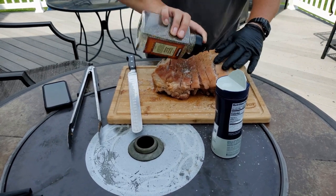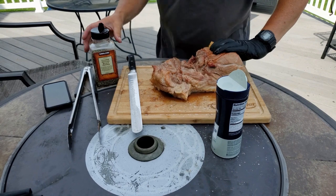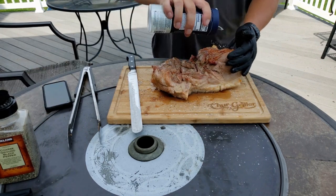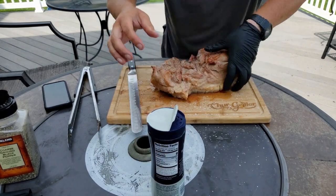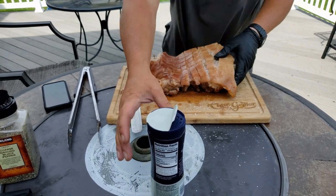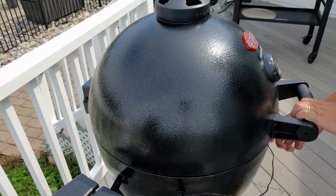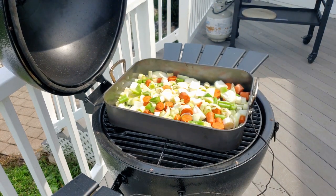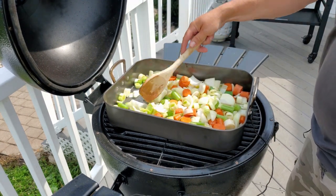Keeping an eye on the grill temp. All right, the other side here. All right. So now let's check on those veggies. One more hit. All right, I'd say it's time. Let's take a look. Oh, you can hear them sizzling. See how we're looking. Yeah, there's some browning up going on. All right, next step.